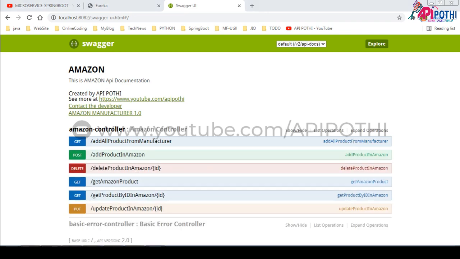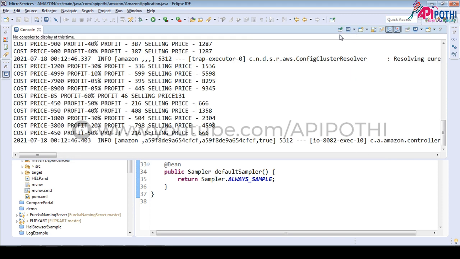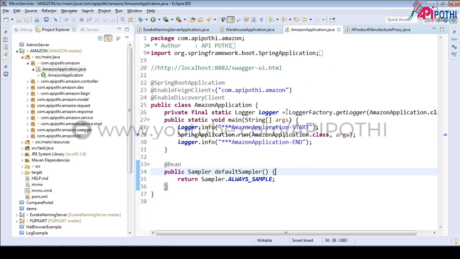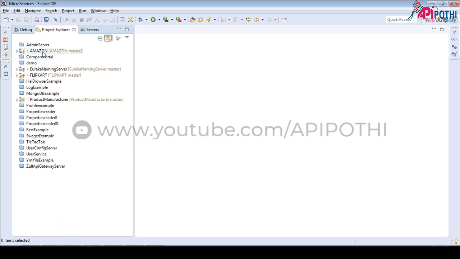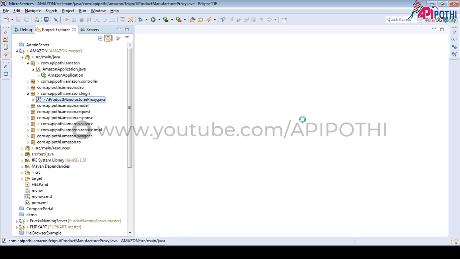Now the same situation is coming again. Let me stop all the services, otherwise it will not allow me to write the code here. The situation is that we are fetching the data from product manufacturer, which is now running on one port, but the product manufacturer can run on multiple ports also, right?